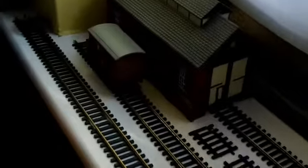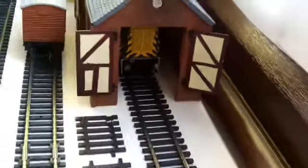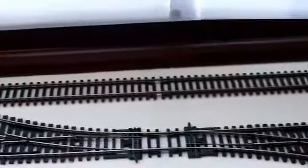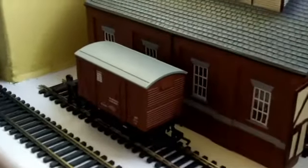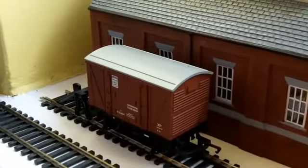This paper's doing a pretty good job at keeping it shielded from bright sunlight. So let's open up the shed doors and see what's inside. Yeah, there's the 08 shunter. There's still nothing in these sidings yet. We've got one wagon on. I've been testing her with this one wagon a few times over the past day or two.